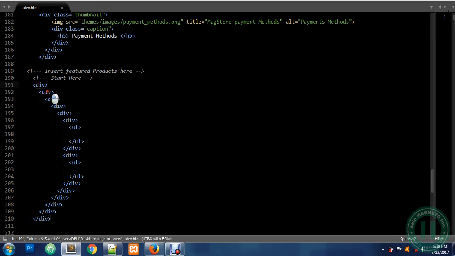Now 1 2 3 4 5. Now this is the 6th one, and the 6th one has 2 3 4 5. Inside the 5th one you have 2 divs. Good, we are correct. Now let's move.